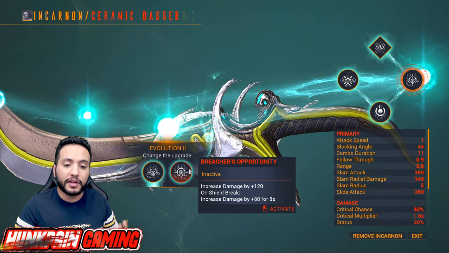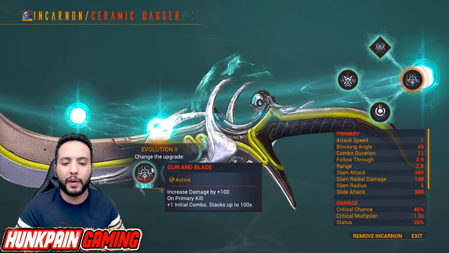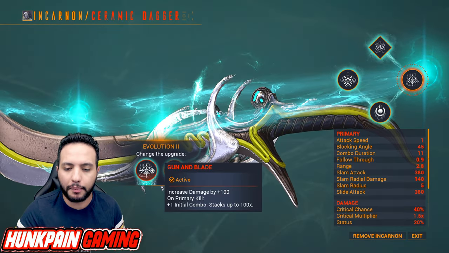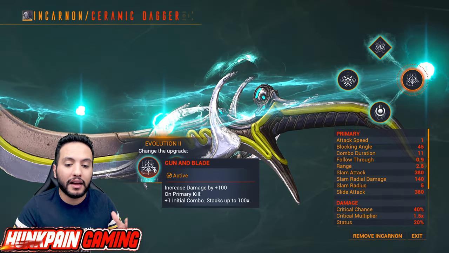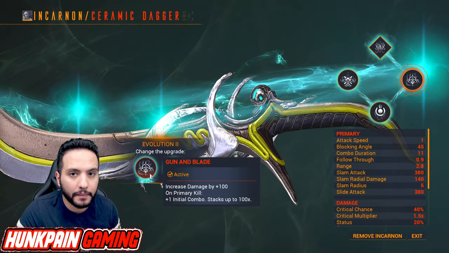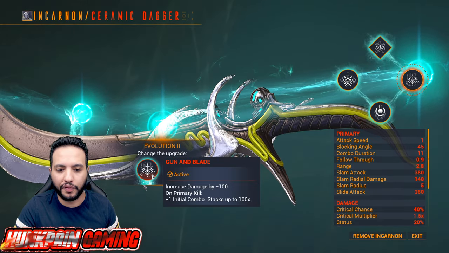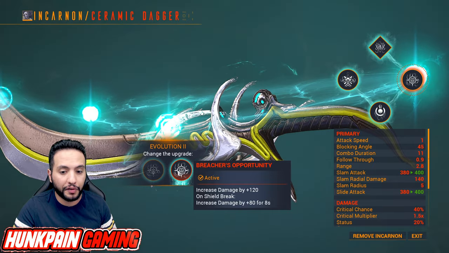But if we take a look at the second, it's Gun and Blade: increased damage by 100 on primary kill, one initial combo stacks up to 100 times. Now, if you're going to use this one, that means you're going to go either for heavy attacks, or you're going to go, for example, for statistic, one of these. But even if you go for statistic, I would prefer you go this one. So we're going to go for this one for this build.